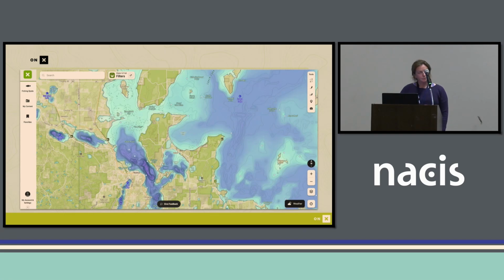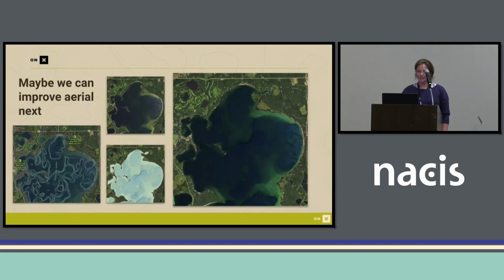And since we first started working on this, we have made a few tweaks to the settings in the style sheet, but overall it's been pretty well received, and it's really fun to pan around and just get a really at a glance sense of what the bottom of the lake looks like.